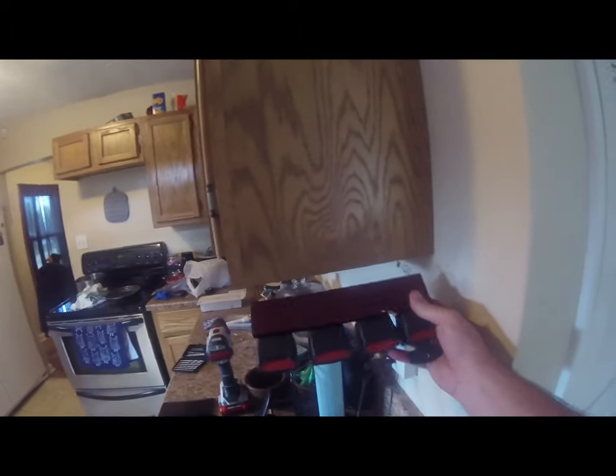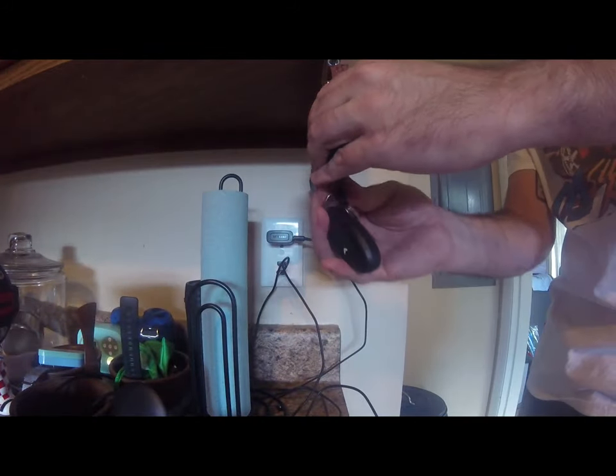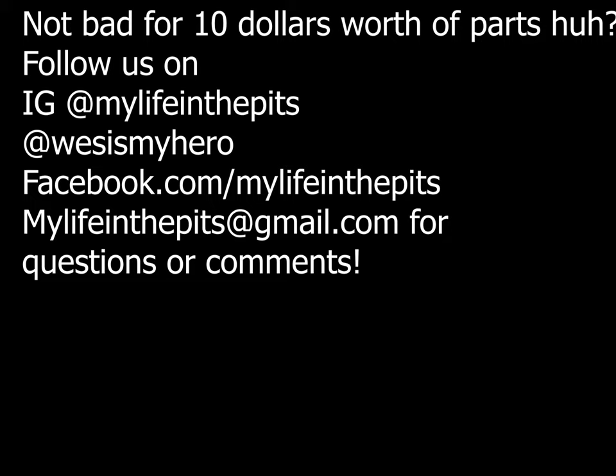Now what we're going to do — I have two hooks and two loops. Put the loops on here, hooks right here, and let it hang. I took a drill and started my holes. You can see the loops down here — I figured it'd be easier. Took the hook part right there. Now you just take this, literally hook it on there. When I come home I'll literally take my keys and hang them — done. Then I go to leave in the morning, push the button, take my keys and go. That's it.